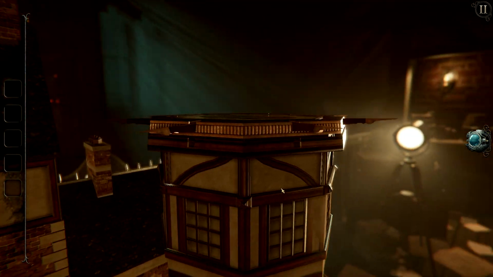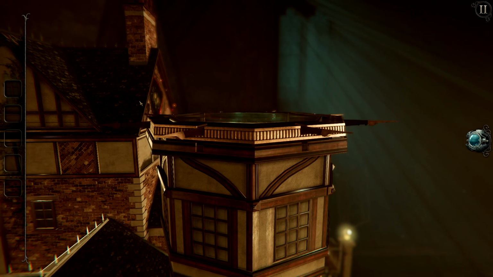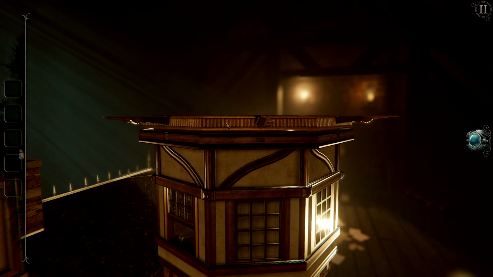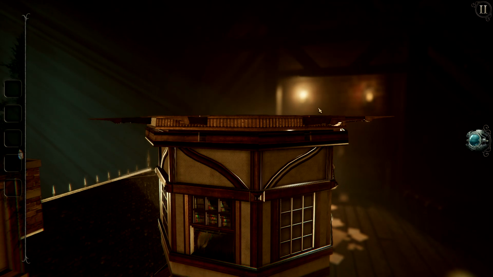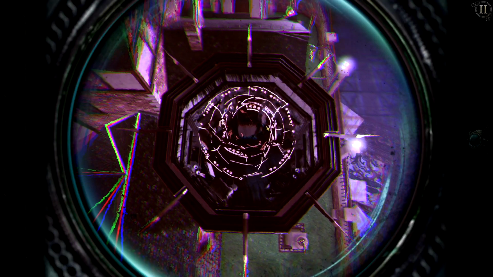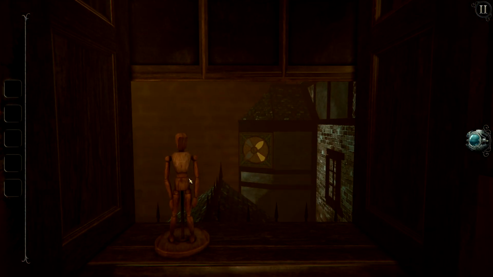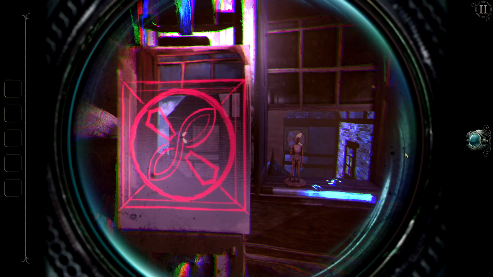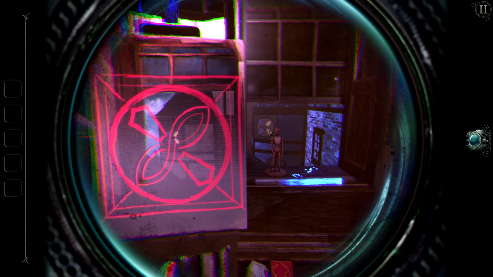So now we can rotate the whole tower because we need the window pointing where the mannequin's looking out. It needs to be looking out over this. So if we rotate to like that, that should be right, because that's where the mannequin's standing. It should be right. It is. Nice. We look on this. That's very weird.